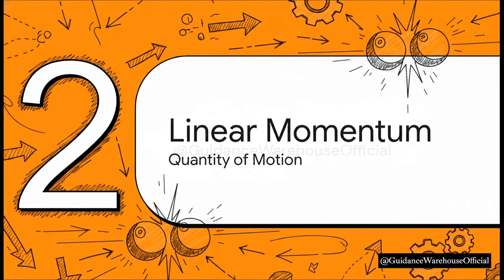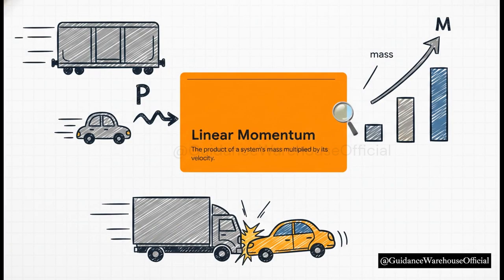Section 2. Defining linear momentum, the quantity of motion. So let's transition from that everyday idea of a tendency to continue to the precise scientific definition that physicists actually use. Linear momentum is quite simply the product of a system's mass multiplied by its velocity. What this brilliantly illustrates is that momentum is directly proportional to both of these factors. You increase the mass, momentum goes up. You increase the speed, momentum goes up. And this is exactly why a large, fast-moving object entirely dominates smaller, slower ones in a collision.